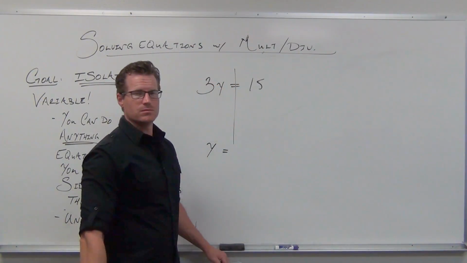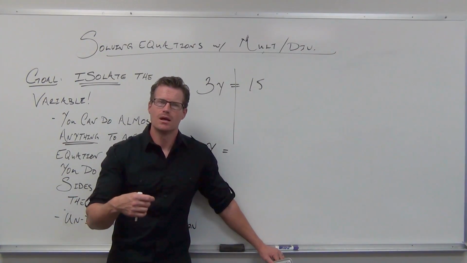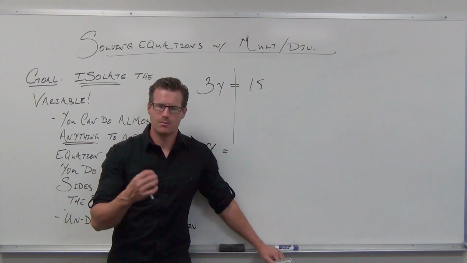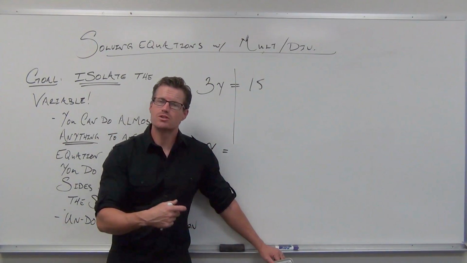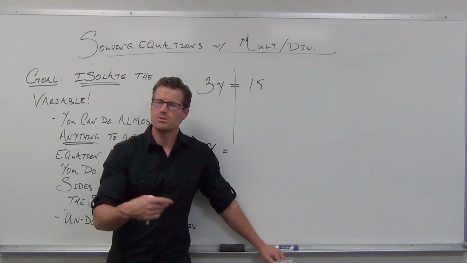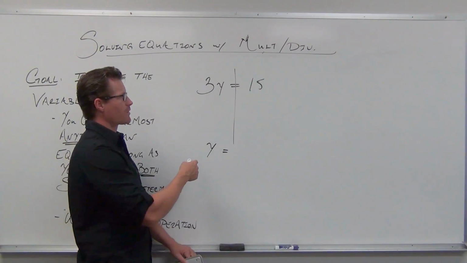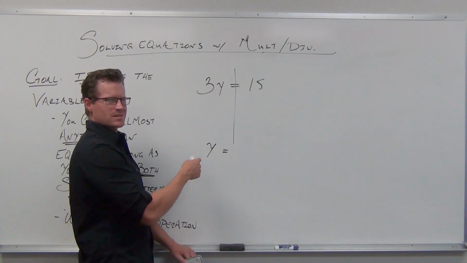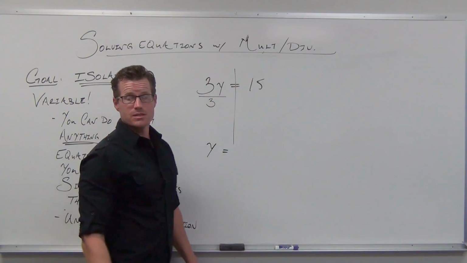multiplication? Well, we learned this a long time ago when we started learning our operations, is that there's a couple of them that pair up, multiplication with division, just like addition to subtraction. So when we see multiplication, let's use division. Let's undo this. Now how we show that, we go, well, 3 times y. What's the opposite of, or the inverse of 3 times? Let's do divide. Let's divide by 3.